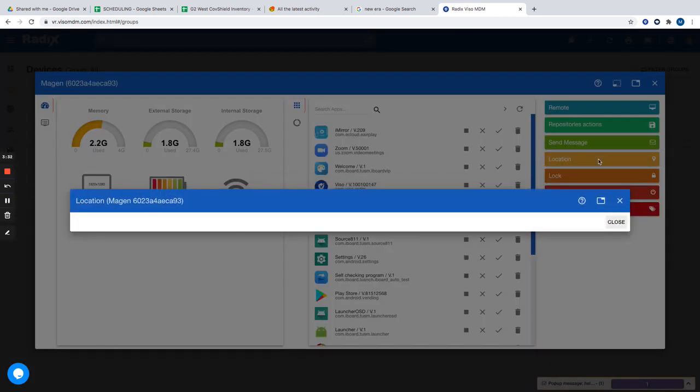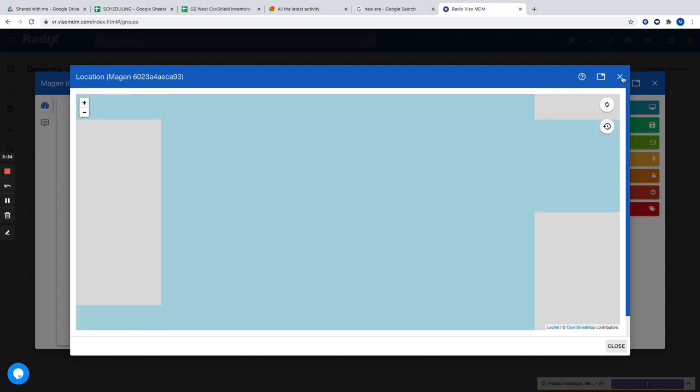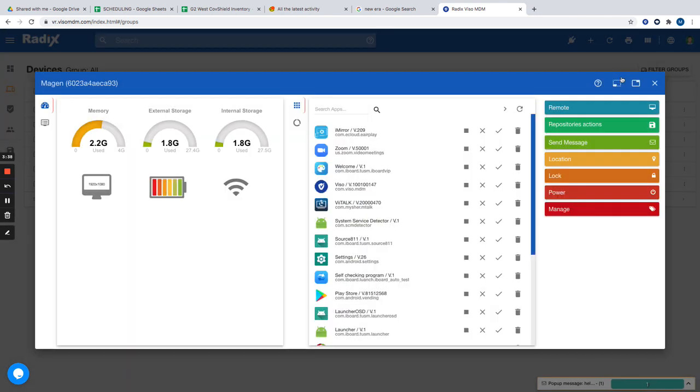Can also see the location of each device. So this comes in handy, of course, if we're loading it on Chromebooks or iPads or other devices that the students are using in the classroom that may be moving and not necessarily stagnant in that teacher's room. It'll also allow me to lock the device. So if a Chromebook or a student device was stolen, I can go into lockdown mode so that that device cannot be used until it is recovered.